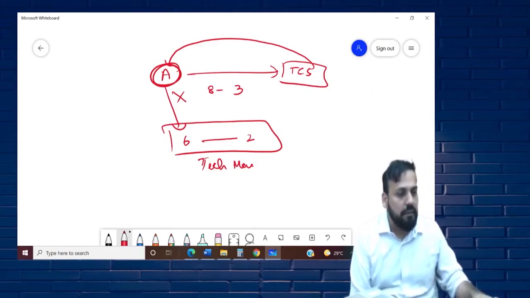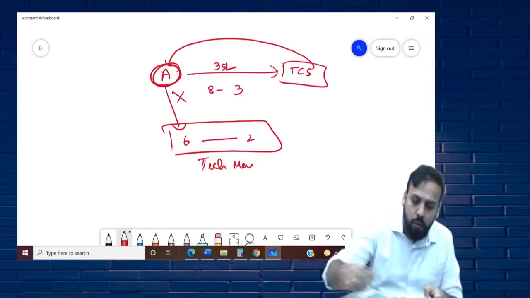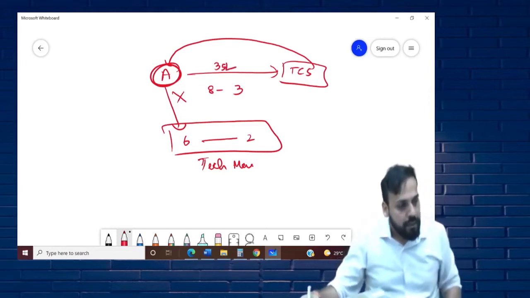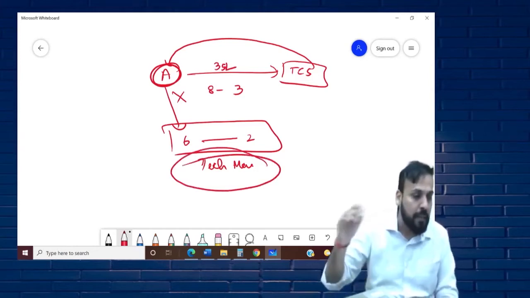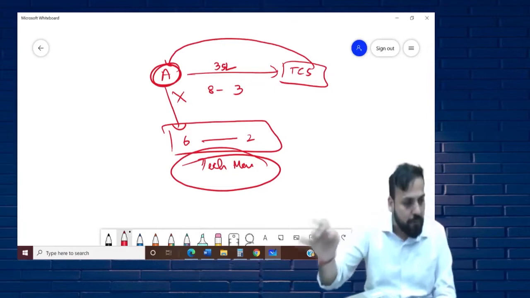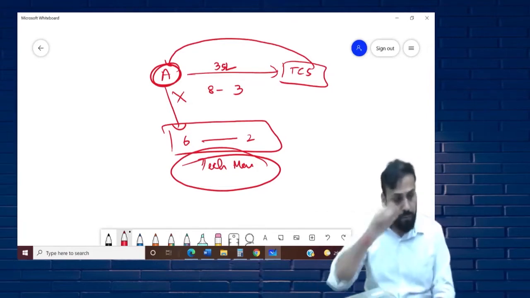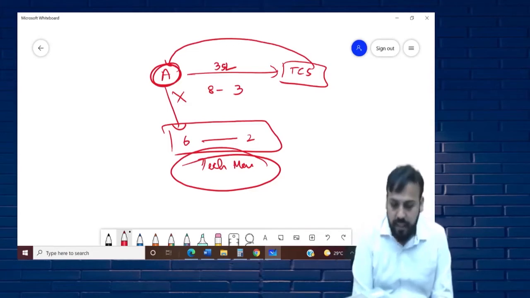A is working with Tata Consultancy Services and he promised that, as Tata Consultancy Services will give you 35 lakhs, he won't work with the competitor. Now A is working with TCS and parallelly working with the competitor Tech Mahindra. Can TCS file a case and stop A from working? Yes or no? Tell me, friends, yes or no?